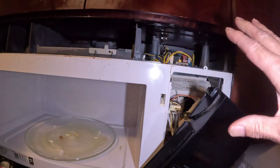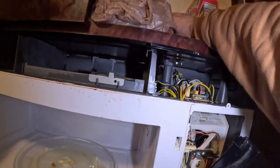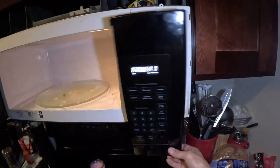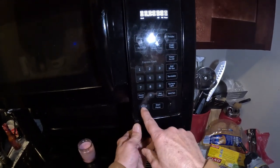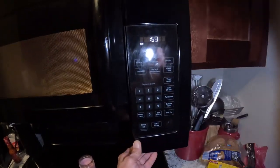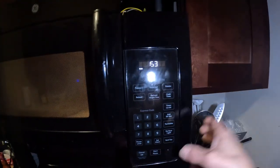Now before I put this all back together, I'm going to check it. Plug it back in. We got power. Shut the door. And clear. One. Make sure that it doesn't pop. Looks good. Looks good. Okay.